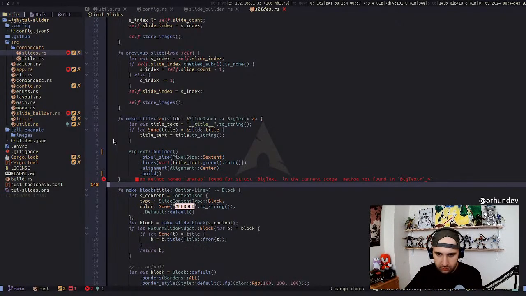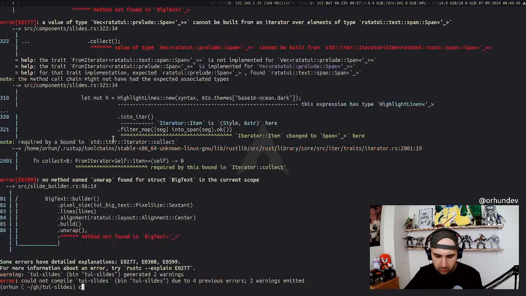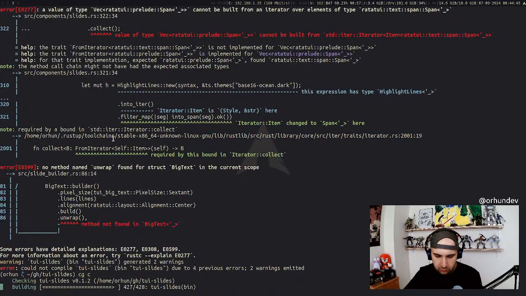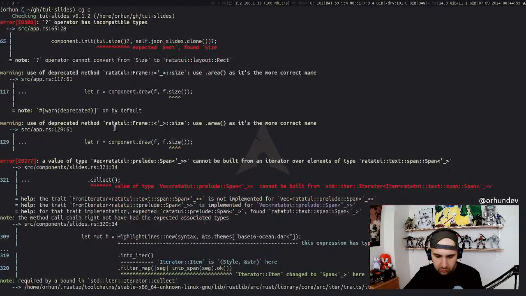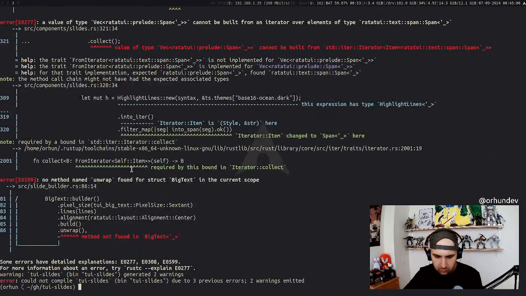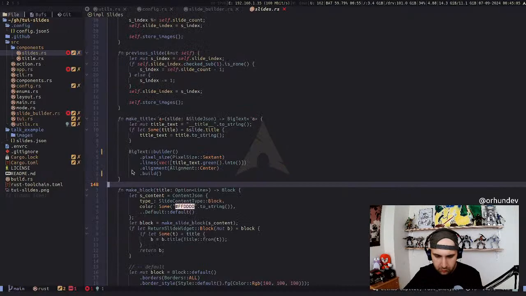I can just return it from this function. What else? What else? On slide builder.